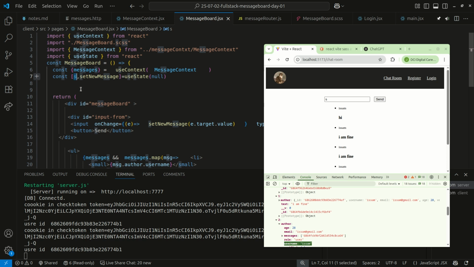New message. Yeah. So every time I type something here, it's going to run and save it here. All right. To make sure that it's working, always console log what you do. So new message.